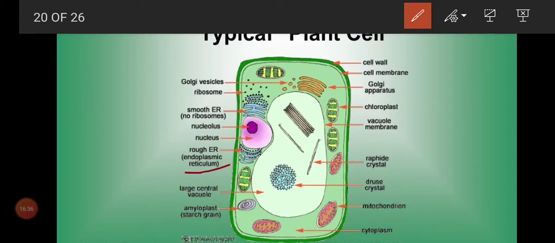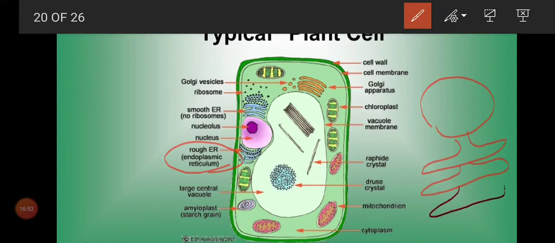So the next part is the endoplasmic reticulum, RER, the rough endoplasmic reticulum. ER means endoplasmic reticulum. RER means rough endoplasmic reticulum. Here, children, in continuation of the nucleus we can see a small sac-like structure. This is what we call the endoplasmic reticulum. In that endoplasmic reticulum, if ribosomes are attached, we call it the rough endoplasmic reticulum. So the rough endoplasmic reticulum contains what? Ribosomes. What are ribosomes? They are also one kind of cell organelle.